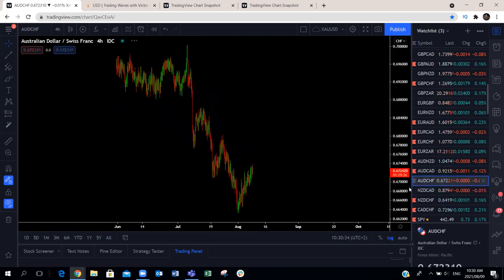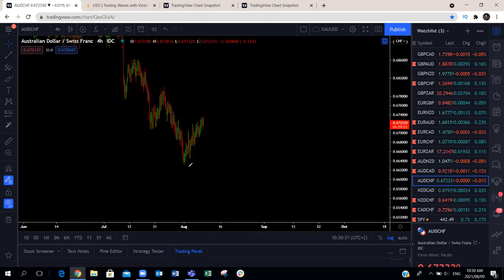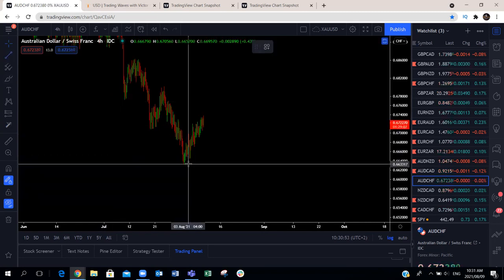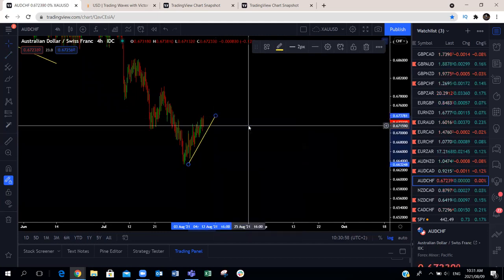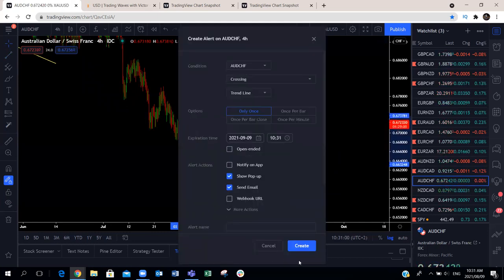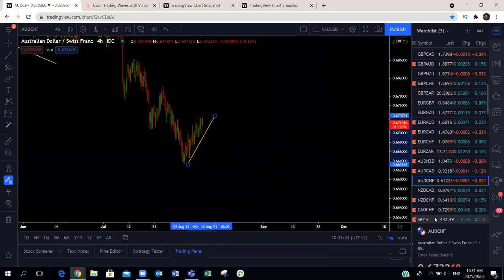Aussie Chief. This is a continuation pattern for more downside as well. With the Aussie looking weak, we are going to see this one continue to the downside. A similar structure to this, similar structure to that. So we're going to see Aussie Chief continue lower. You can even make an alert here for when this breaks lower, when the 4-hour candle starts to trade below that, then that will be a trade to the downside.